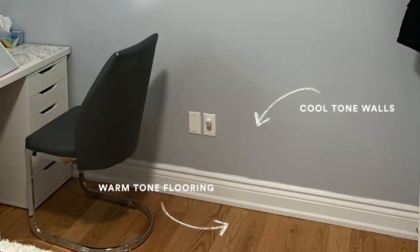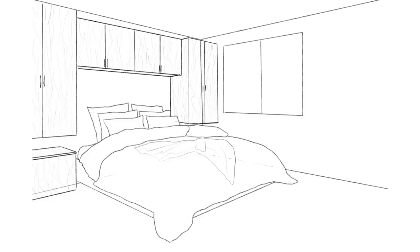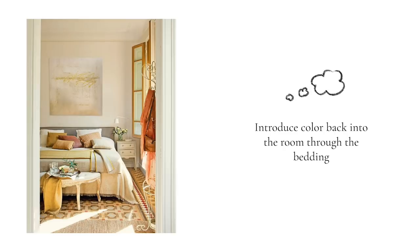Adding a simple handle can really tone down the look and make it appear more transitional or traditional in design. I also think adding a fresh coat of white paint would be really nice — currently the flooring is pretty warm and the wall color is pretty cool, and they clash. White will open up the space and give a great base for everything else. Since Atiqua has very bold bedding, I want to introduce color back with something more streamlined, like warm olive tones, which would complement the headboard area nicely.